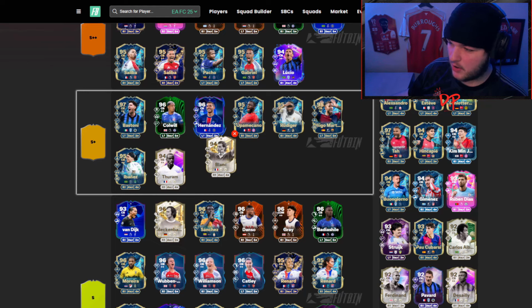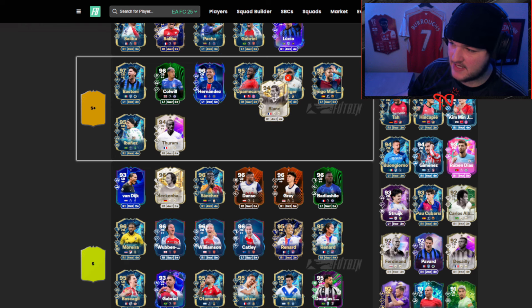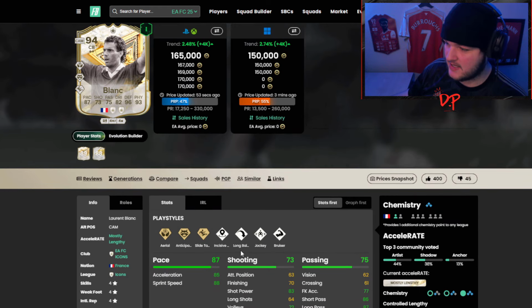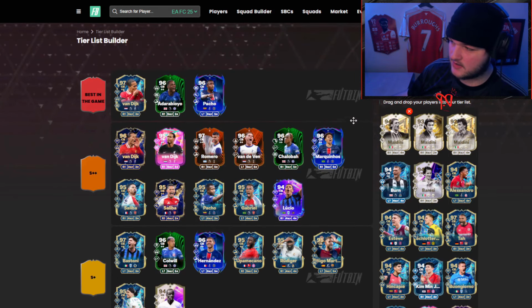I'm gonna say Blanc. Ooh, is he S+ or is he S tier? That's a tricky one. Would I rather him than a Bastoni, a Colwell? I don't think I would. Would I rather a Rudiger or a Martinez? Now that's a little bit closer. He's got bruiser, he's got no intercept. This is the first thing I see. And he's also got no block. I think he could have done with a little bit more play styles, so we're going to say S tier for him.